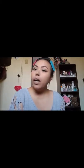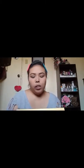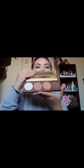Then, the next thing we'll do is contouring. So, I'm going to try to use this contour kit that I bought from Bobby Cosmetics. It's so cheap. So, let's try contouring. I'll be using this brush.